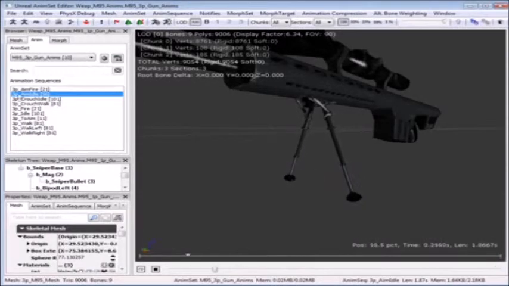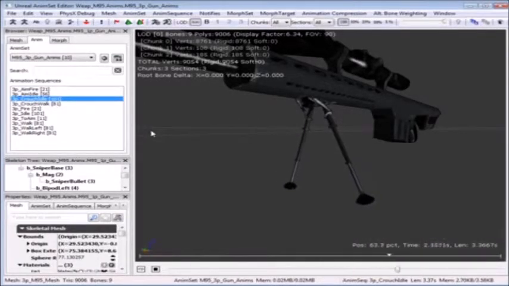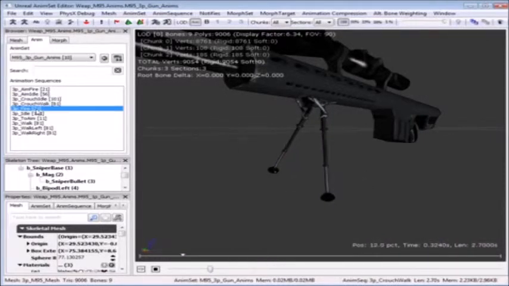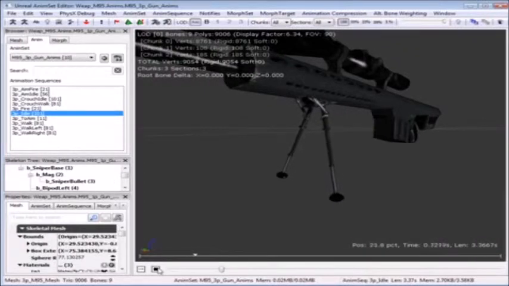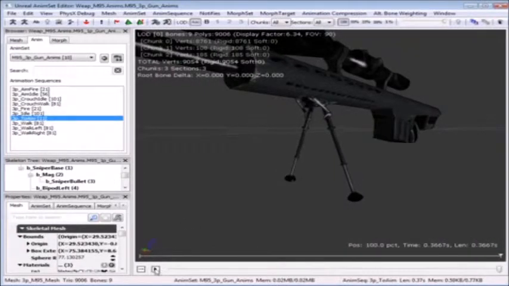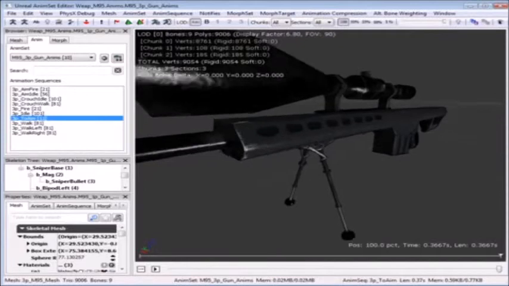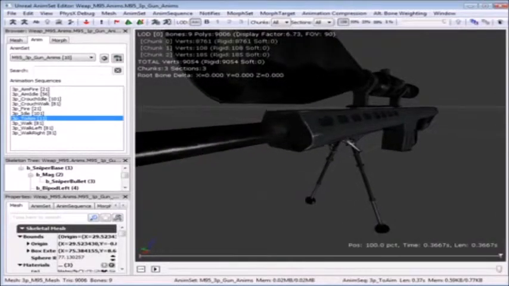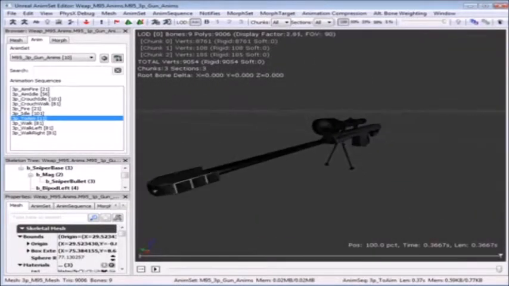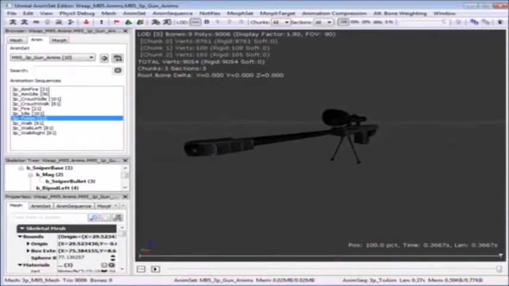During crouch, it swings a little bit more to move in and out of the way, crouch, walk. During fire, you can see that if I don't, it kind of shakes a little bit. Idle just moves it a little bit. So if you have a moving piece on your gun, you need to export more animations. Almost probably an animation for the gun for every animation that you do for the arms.